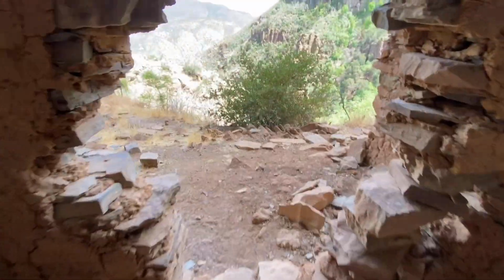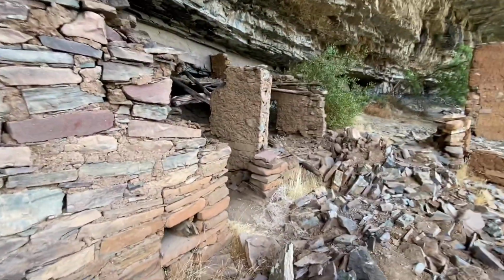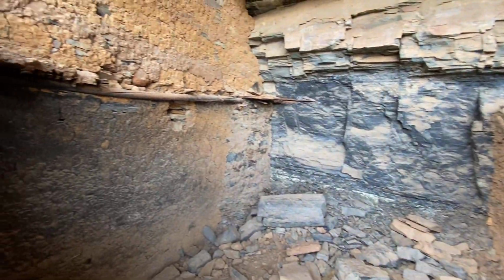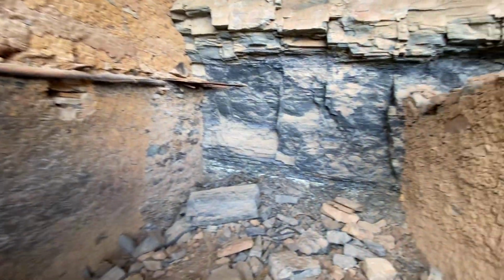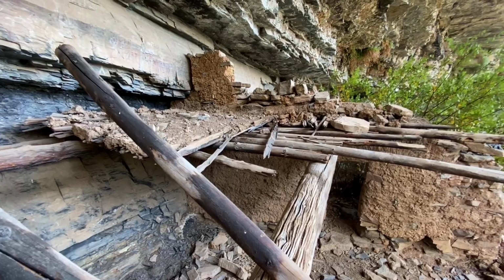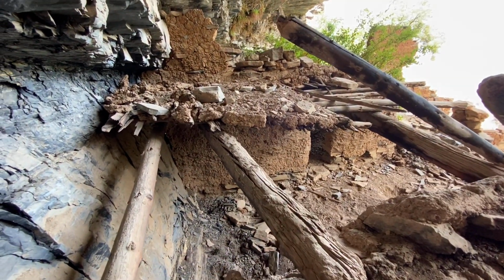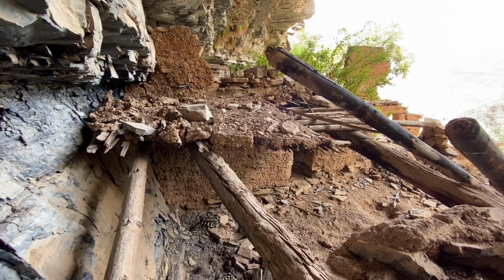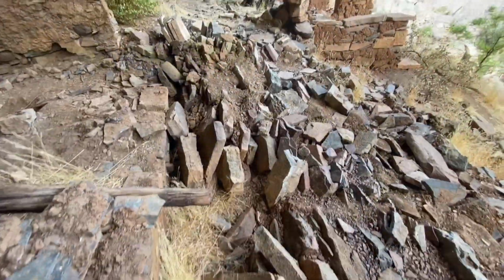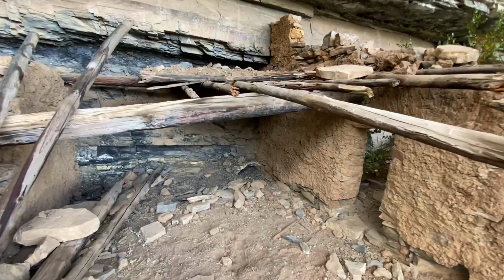That is really cool. Okay, let's go see what's next door, if there are any other surprises. Oh, wow. Look at those beams embedded in that wall. And over here, part of the floor is still up. Somebody torched it. The floor was mud, so they built it strong enough. You can see this wall just fell flat. It's been laying here who knows how long. But this is that room with the flooring.